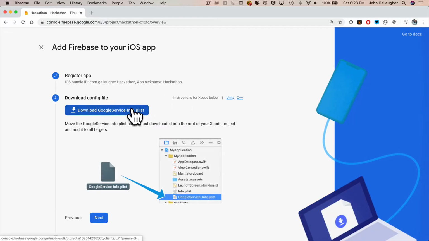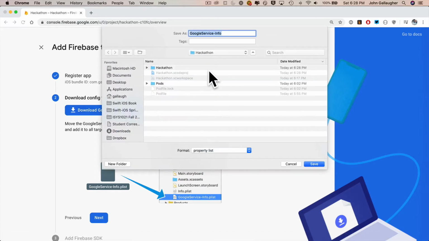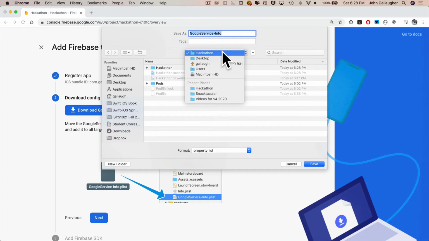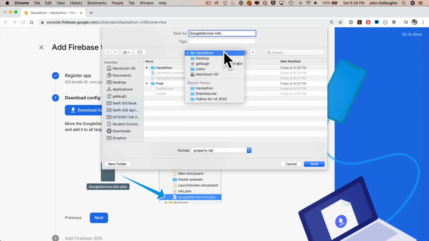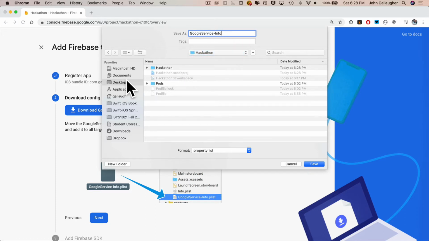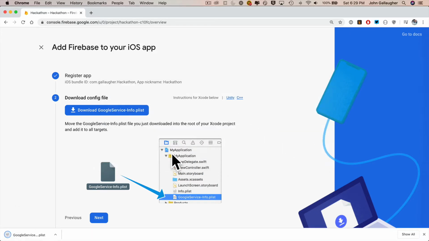Now, you see this file here that says download GoogleService-Info.plist. This is a really important file, so we're going to click on download here. You want to make sure that when you download it, the name has no number afterward. Some folks might have their browser set up so that it saves to the downloads folder. And if you have a bunch of these in the downloads folder, sometimes it adds a parentheses number one afterward. You want to make sure that it doesn't do that. It actually has to be called GoogleService-Info like this. I'm going to save it right into my Hackathon folder here. Click on Save. And then the instructions are right here so we can continue to follow them.